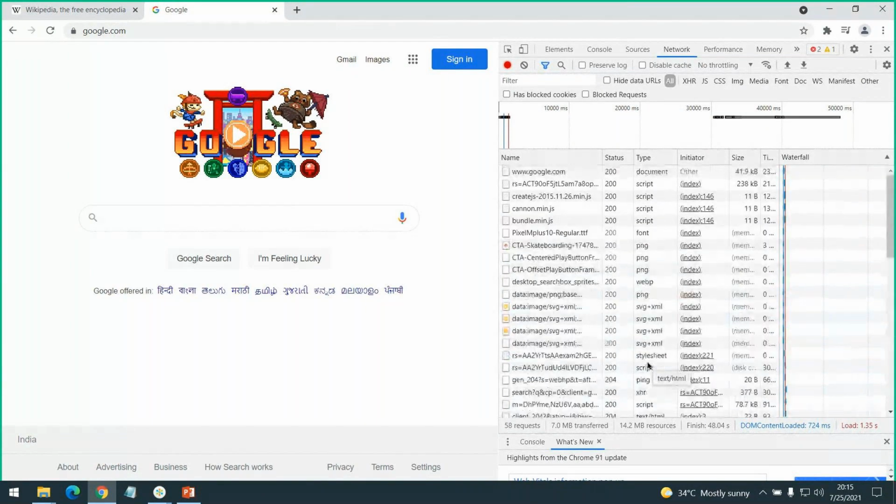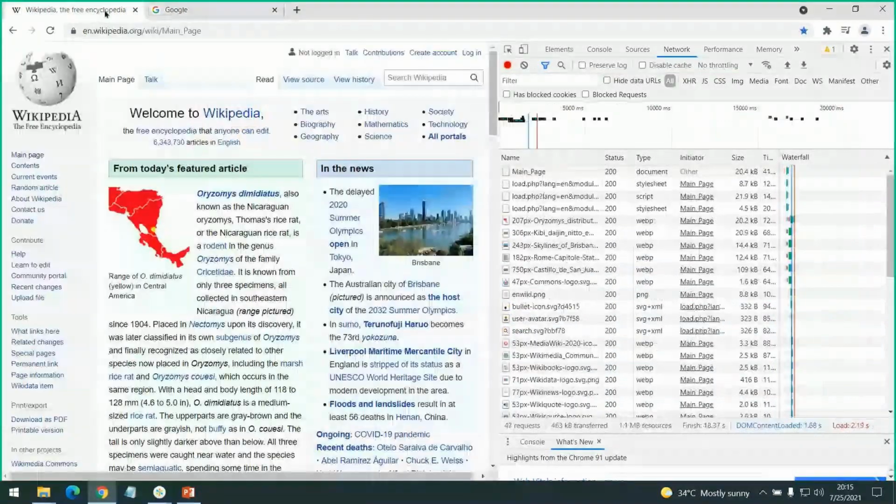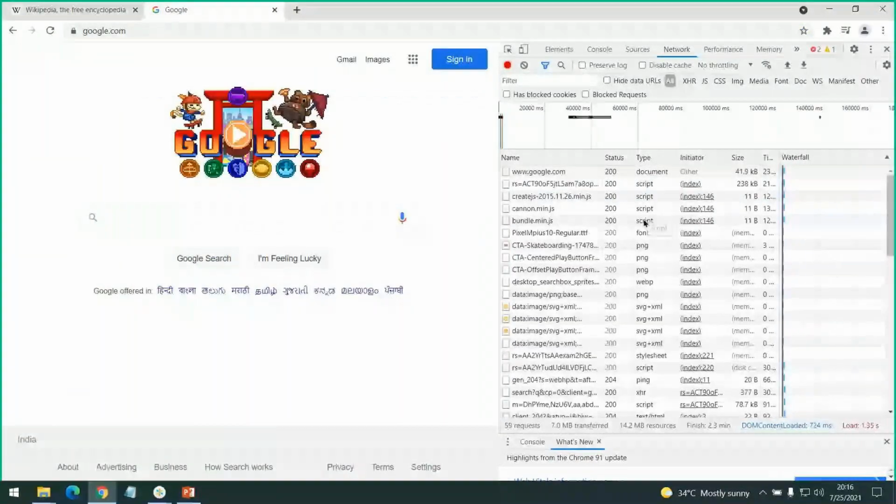So let's look at this page. There is Wikipedia. Here also we are seeing the main request, main page, and many different types. We don't see a style sheet here. Did we see? Okay, there is a style sheet here.